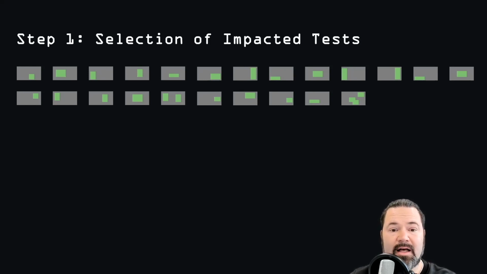However, in practice, especially in systems with end-to-end tests, it's often the case that there are some code areas through which many or even all of the test cases run. And if we modify these code areas, then the selection step will still select very many or even all test cases. So we need a second step to get a speed up in these cases. And for this, we prioritize tests in such a way to make it likely to find new bugs quickly.